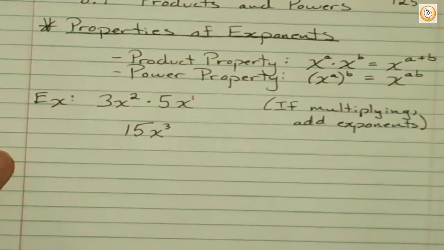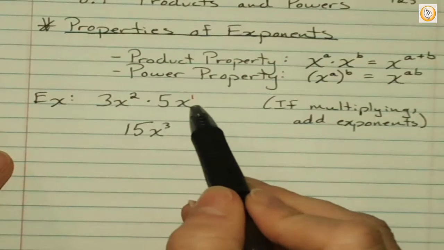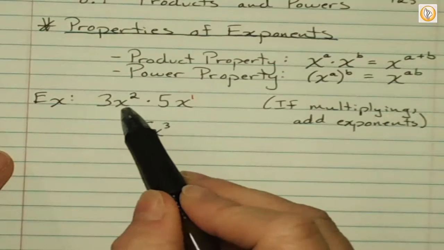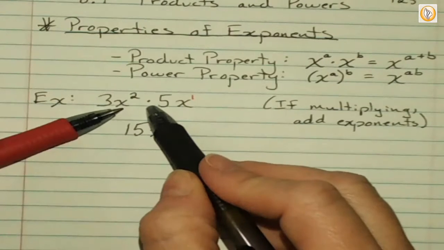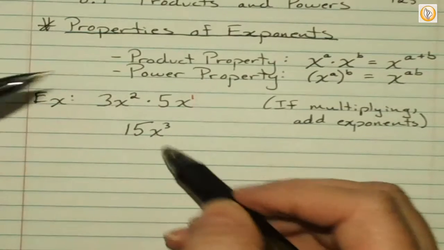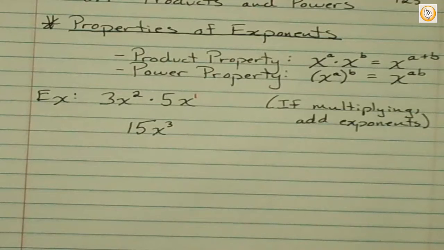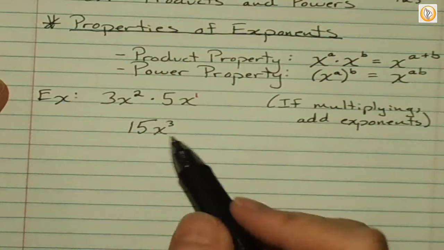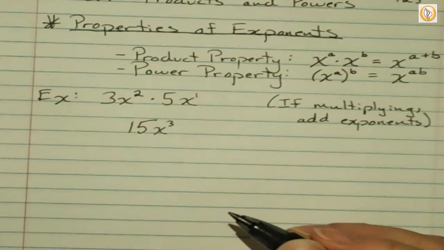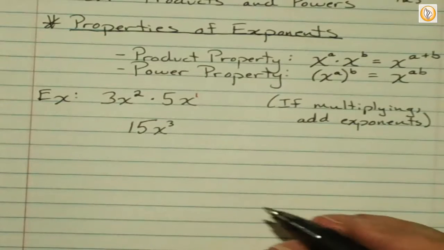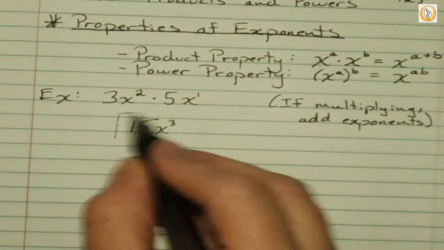Okay, so look at this again. 3x squared times 5x. We multiply the numbers like normal. These are your bases, x squared and x to the 1. If we're multiplying and the bases are the same, we add the exponents. Does everyone see that? Yes. When the exponent is 3, isn't that cubed? It doesn't matter. At this point we're beyond just 2 and 3, so it's just to the power of 3, to the power of 5, to the power of 10, because we're going to be getting big numbers. Okay, so that would be your answer.